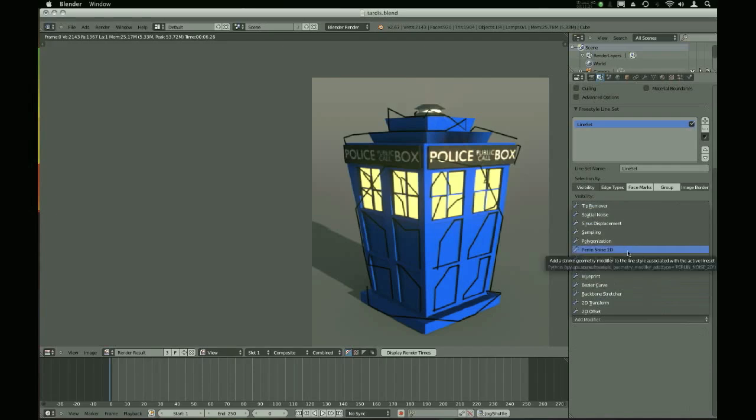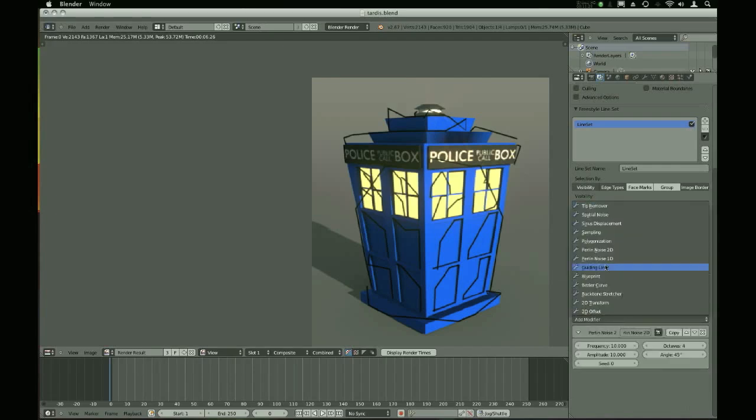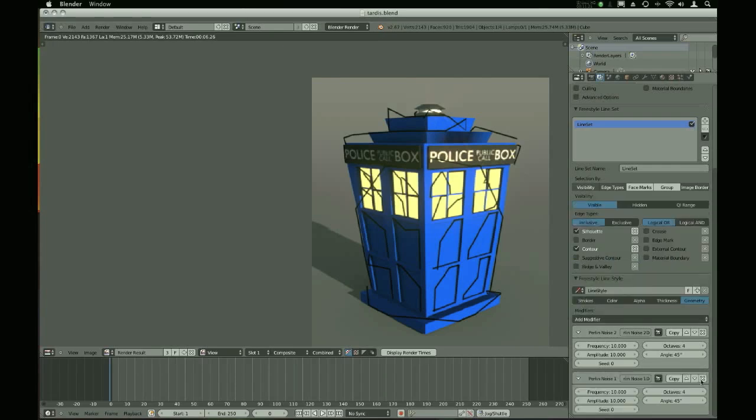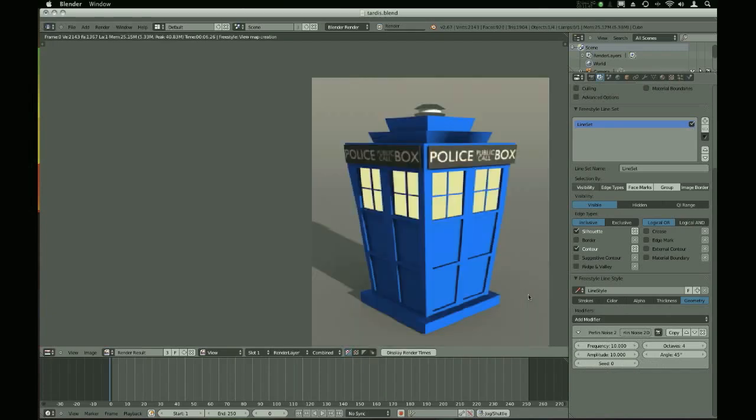Next we have Perlin Noise 2D and Perlin Noise 1D. One direction and two directions is my guess, or one-dimensional, two-dimensional. So this is sort of similar to the other one. If we hit render, we're going to start with 2D, and we get this.